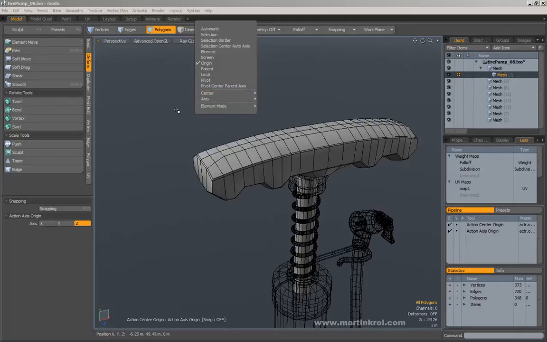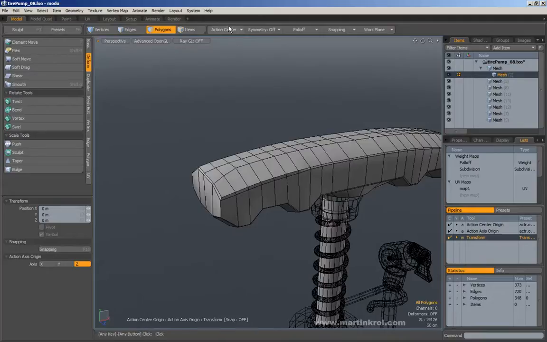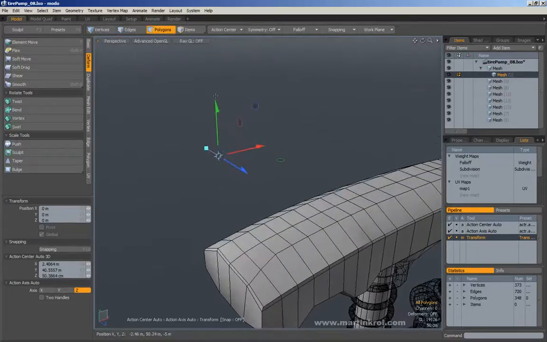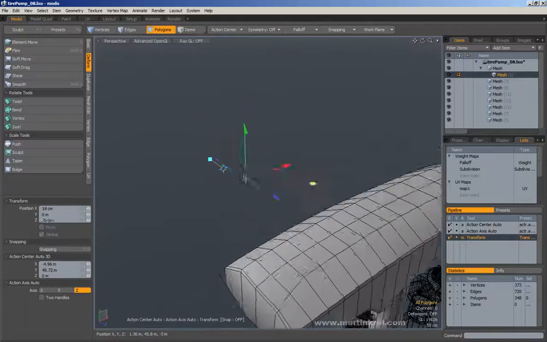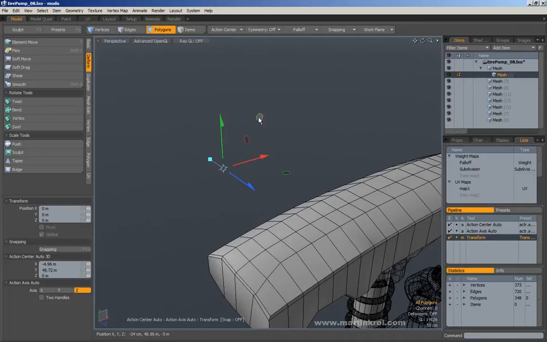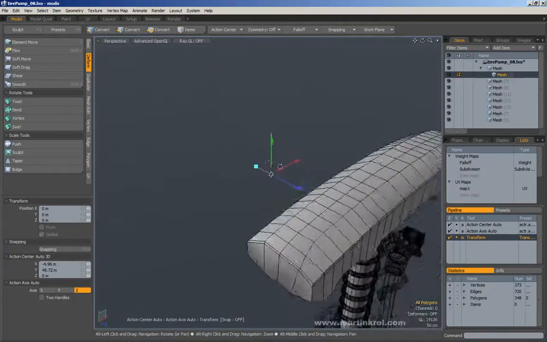But before we go into all this, let's look at the anatomy of a manipulator or an action center. First of all, I'm going to go into automatic, and I'm just going to click anywhere out in this viewport. What you have is the basic manipulator. You have the axes, the X, Y, and Z, and you have the planes, which you can lock to. This green one, for example, locks the movement to the X and Z axis. This one moves on the X and Y, and this one here, as you can see, is situated on the Y and Z plane.